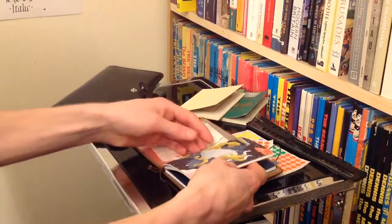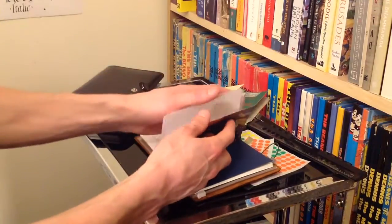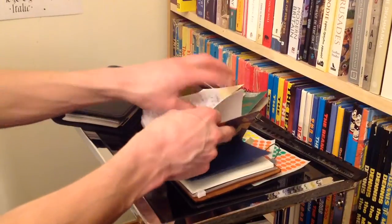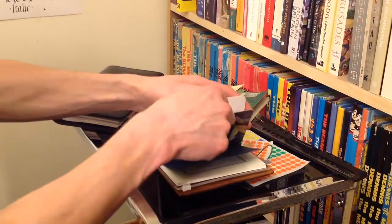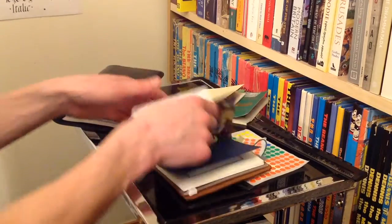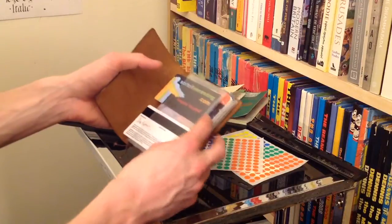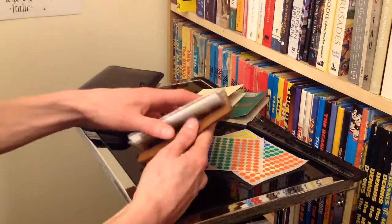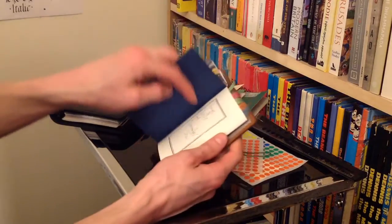One I use as a proper sort of Dear Diary style journal, which I don't want to show you too much in here because I'm not sure what's written in this one, but you get the gist. I'm almost at the end of that, like 6 pages left. So that is what I use for general writing and diary keeping. And then the other notebook I've got in here at the minute is to do and things to remember.